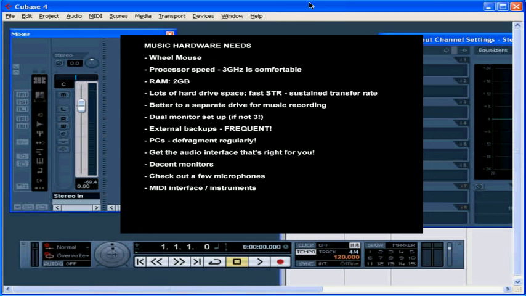Cubase comes with 6 VST instruments, or virtual instruments, so you'll have a lot of different high-quality sounds to choose from. There's also a lot of virtual instruments on the market that are compatible with Cubase. I love the Motu products, symphonic instruments, ethno instruments. I use them pretty frequently in my work. This concludes our tutorial on music hardware requirements when you're working with a digital audio workstation.